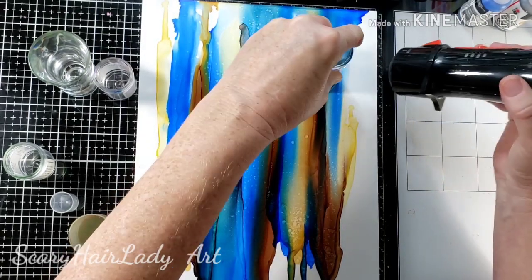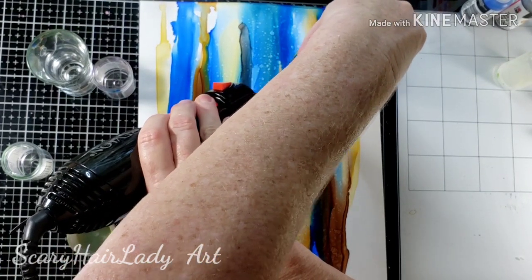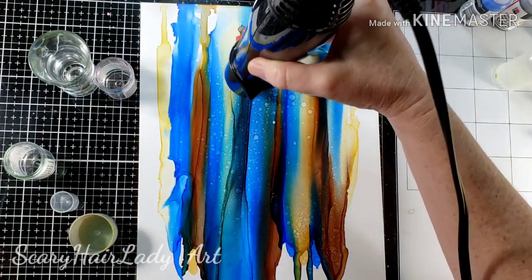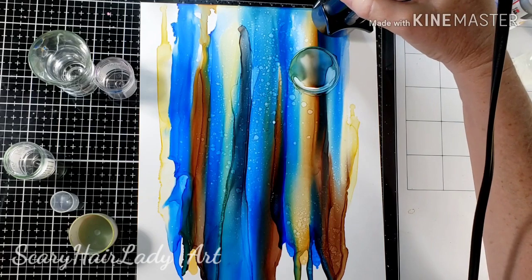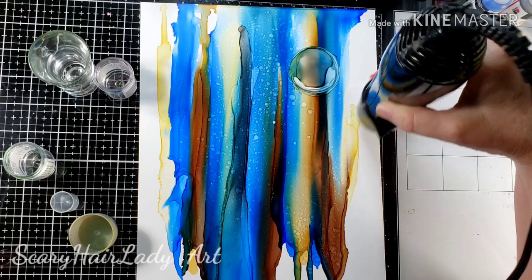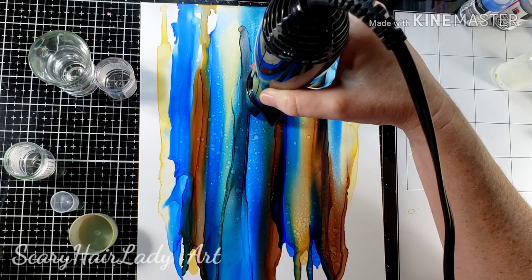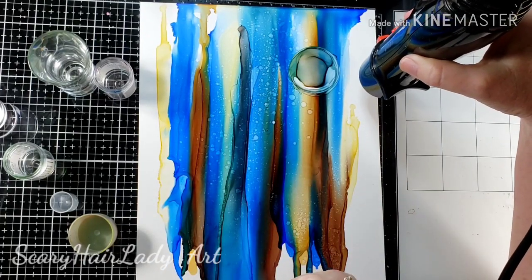Now I'm picking it up just a tad. I want to see if it's moving any, if it's getting dry up under there. And I can see now it's still moving a tad. But I think I can pull that off and catch it before it runs out of the circle. And at this point, I go ahead and dry it. I don't try to work it to where it's wispy because I want it to stay kind of like it is. So I'm just letting the air hit it and letting it dry how it wants to.